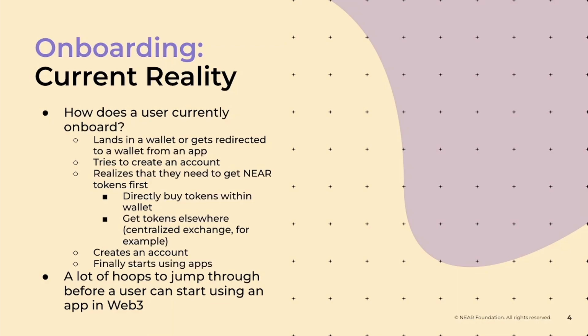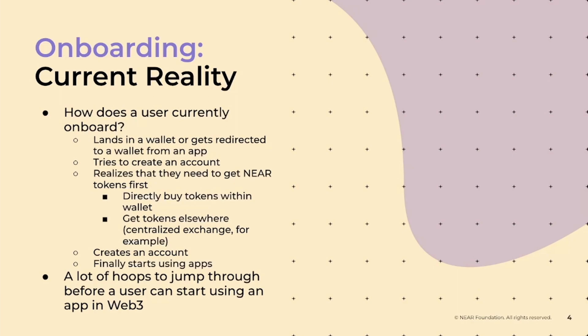So usually, the experience for new users is that they land in a wallet because that's how they learn about Near. Or they're trying to use an app and it gets redirected to a wallet because they don't have an account and then they cannot actually use that app. Then the next step is that they would try to create an account and realize that they actually need to get Near token first. Now, there are actually several different ways people can do this.